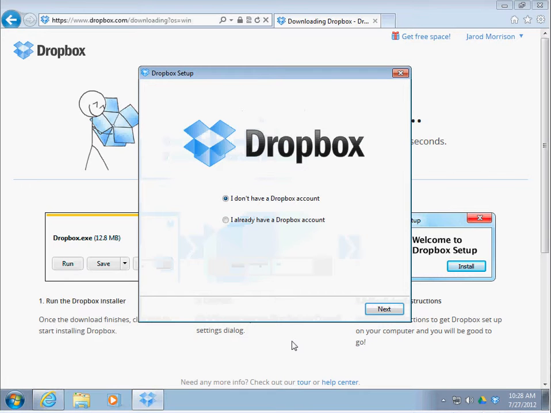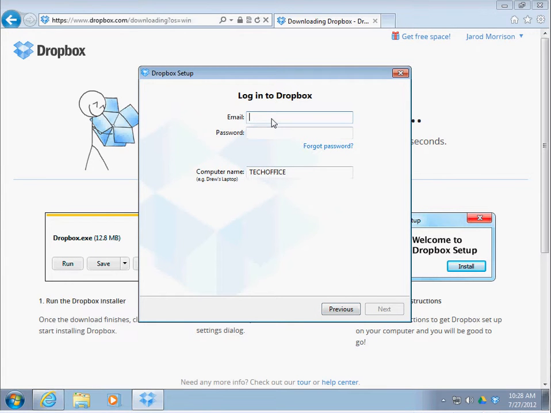Okay, once the install is done, it's going to say, do you have a Dropbox account? Yeah, we just made one, right? So yes, I already have a Dropbox account. Say next. My email address is that email address you used when you signed up. It doesn't matter what you use. You can use a personal email address. You can use a school email address. It doesn't matter. Just know you're always going to have to use that email address to sign in from here on out. So I use jared.morrison@farmcards.org. And the password I just set was, typed my password wrong. There we go.